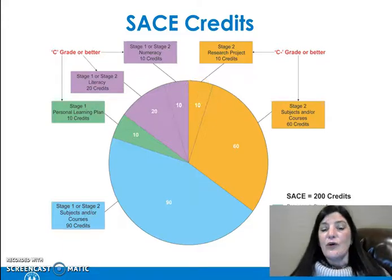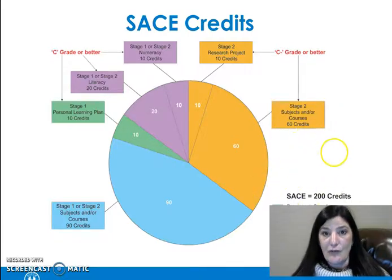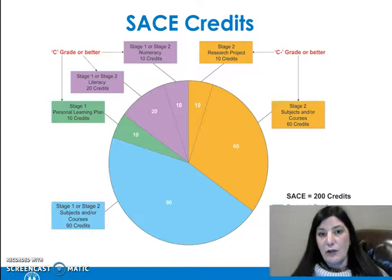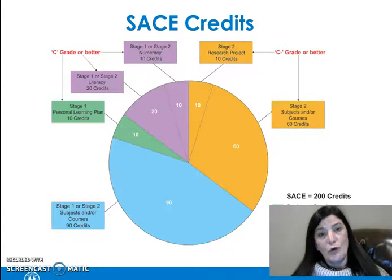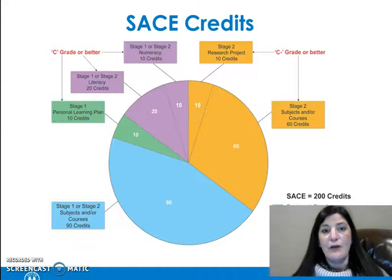There are different rules though for if you want to gain entry into university with an ATAR. And in that situation, you need to keep your options open. You actually have to do 4 stage 2 subjects plus your research project. And so if that's a pathway that you want to follow, it's very important that you speak to Mrs. Warner or someone who's very knowledgeable about university entrance, about how you can gather those points and get the highest ATAR you're capable of to keep as many university options open as possible.